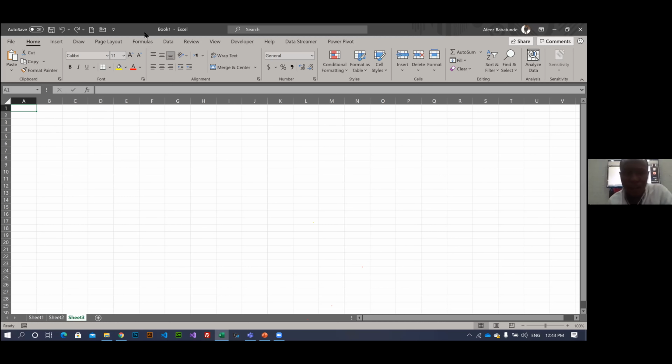So let me quickly run through this interface for all of us to understand. At the top, I have my title bar, where I have my quick access toolbar as well. Let me hide all this so I don't want this to come up again.